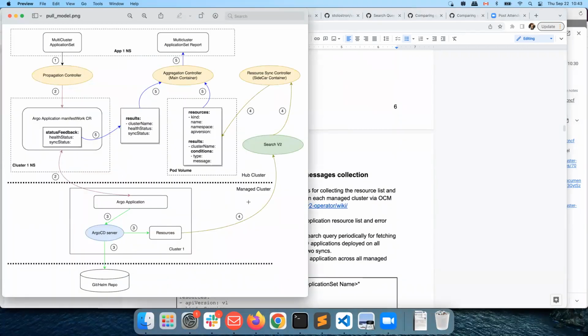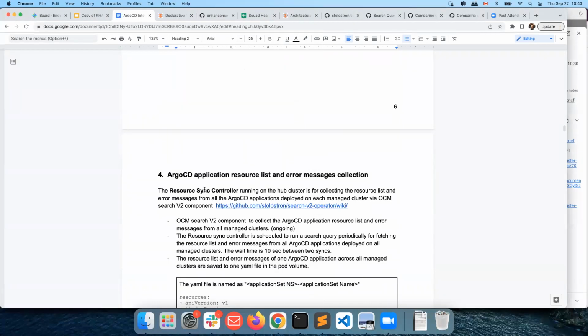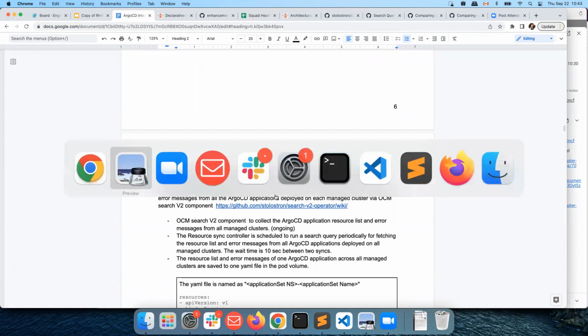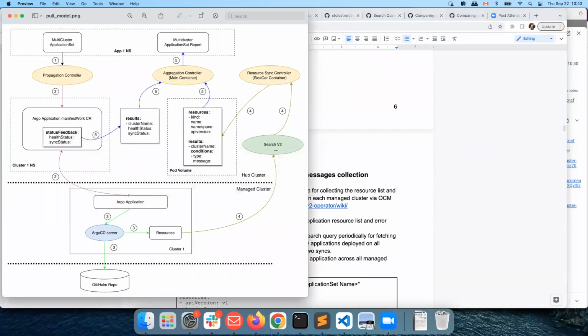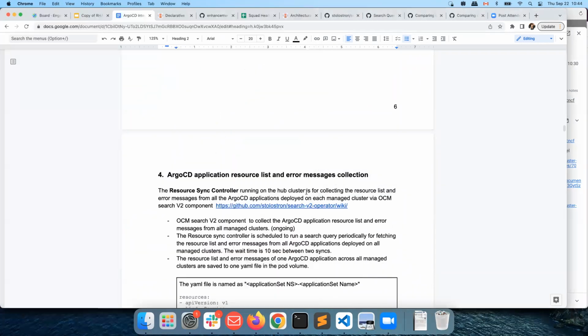And in the next workflow, this is the new component we are adding to get the ArgoCD application resource list and the error messages by leveraging our search v2 component. So for these search v2 components, the search squad in our team previously presented these new components.